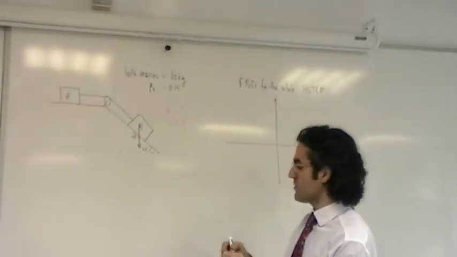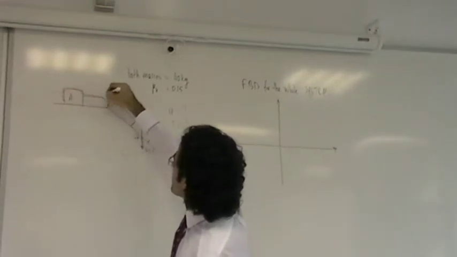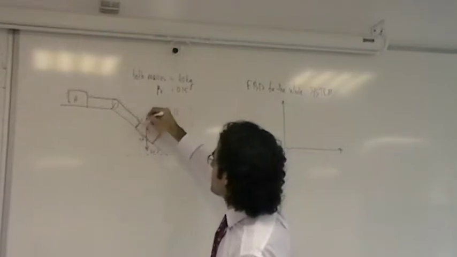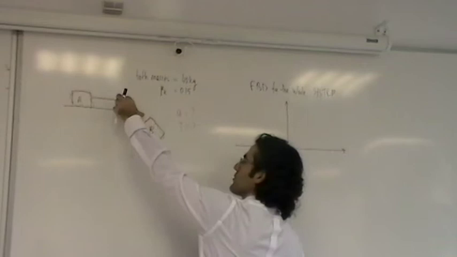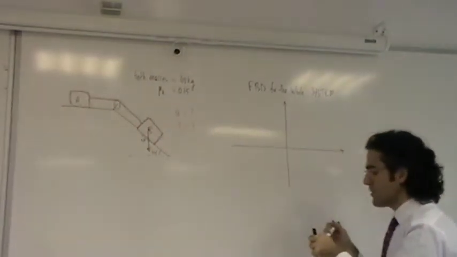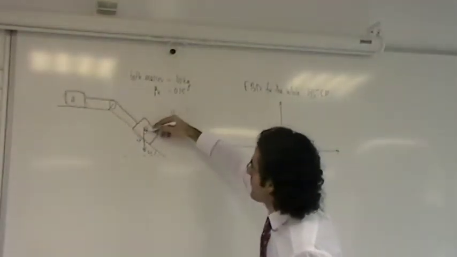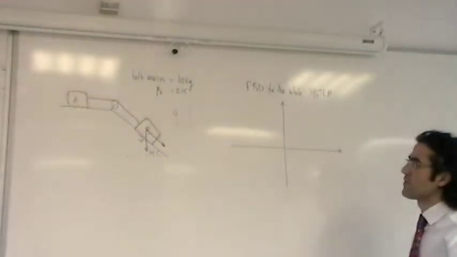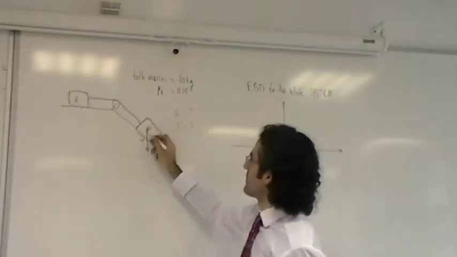What do I mean by the whole system? It is the connected bodies, both of these together. So I'm not going to consider the tension within; I'm not going to look at the tension individually. I'm just going to look at the whole picture. Now, there is one force trying to rotate this system in the clockwise direction, and that is the component of weight over here.